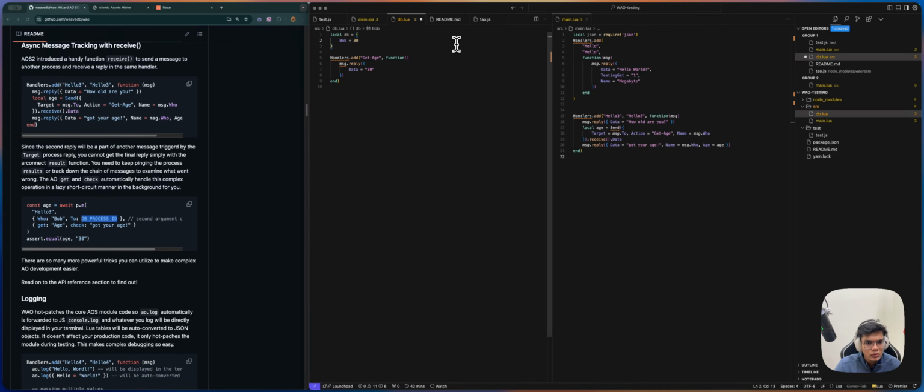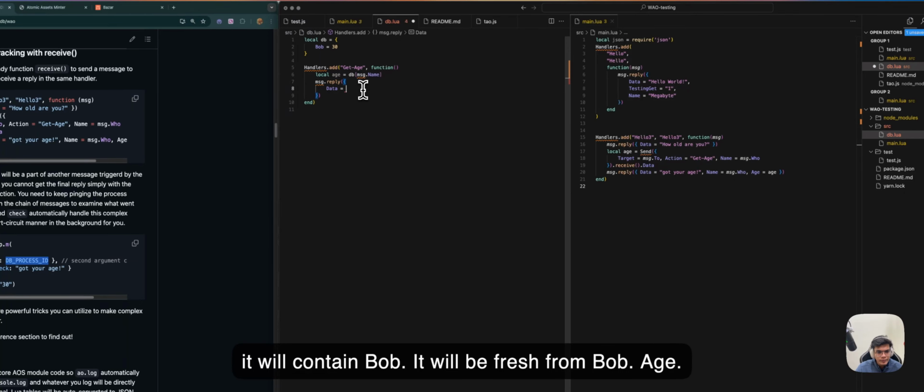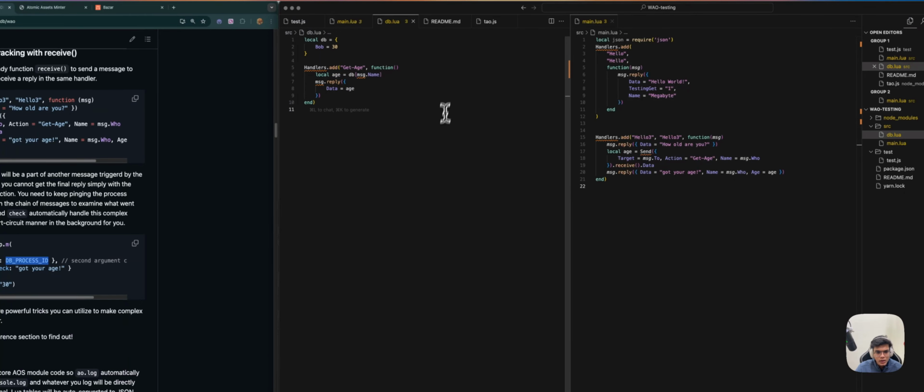So now it's sending me the name, yeah, right? Oh, so db message.name, so it will contain Bob, it will be fetched from Bob, age, right?